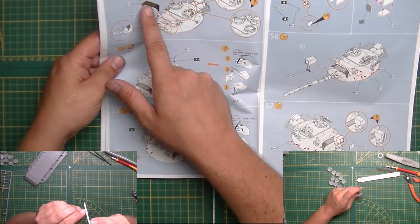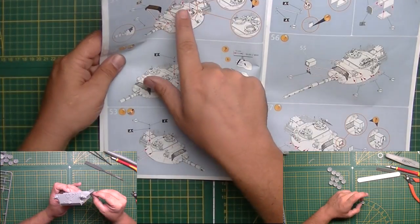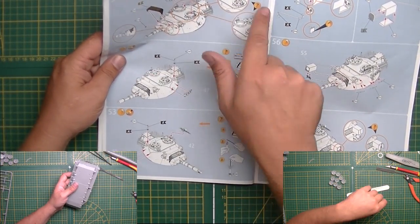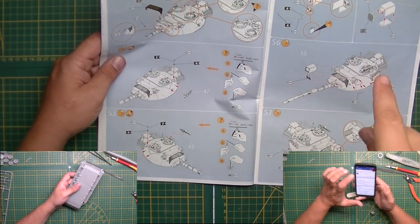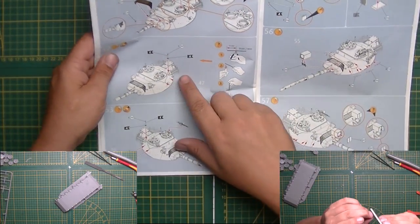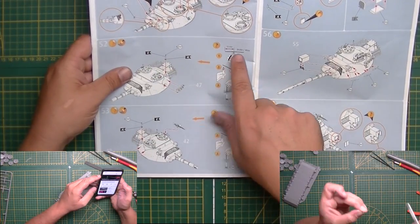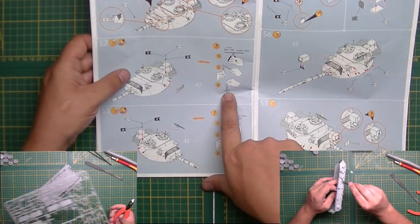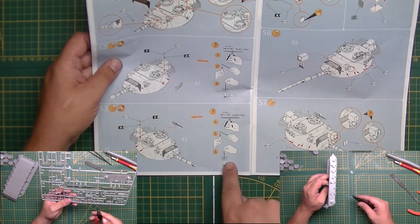The canvas cover, the hatches go on, as you can see, slide sideways, you can open or close them, that's up to you, but there not being any interior, so you're probably going to close them, or you're going to put some figures in there. Then there's the antenna mount. Again, the wire on the front is for the antenna. And they tell you to heat it and just push it in. And the other side, another antenna, same story, heat it, push it in.